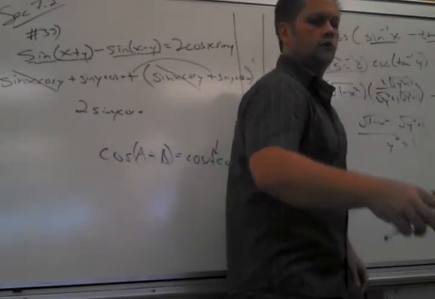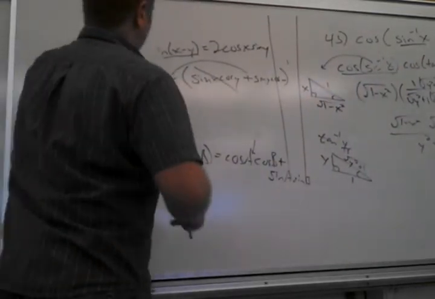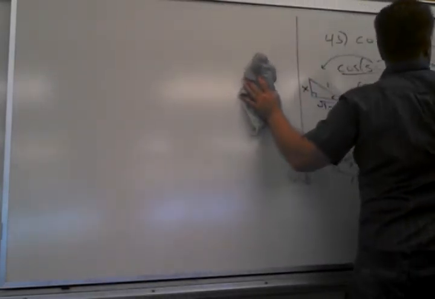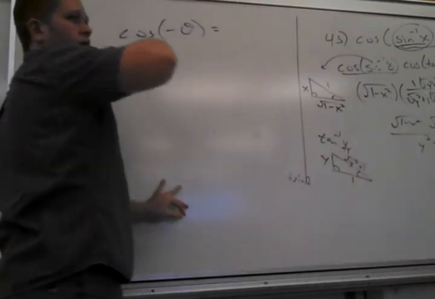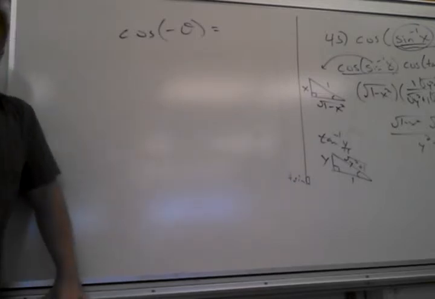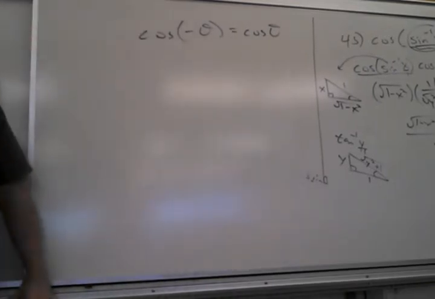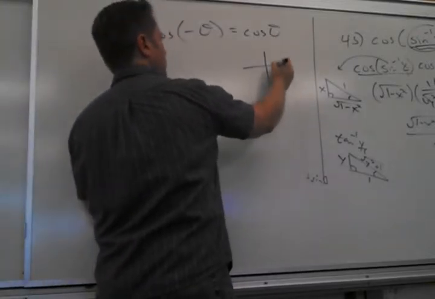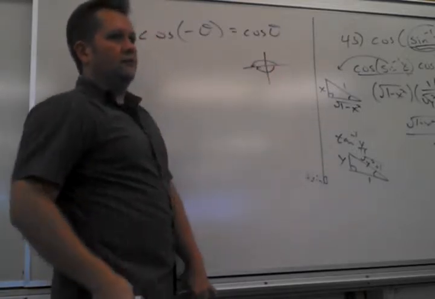Okay, so when is it that the cosine gets rid of a negative? Oh, I see what you mean. You can't say that I have a negative in there because I don't know what that minus is. But if I did have cosine of negative theta, because cosine is even, that's equal to cosine of theta. So what if it was like negative pi, for example, cosine of negative pi? Of course, cosine of pi. And it's a nice case, because cosine of negative pi has to be the same as cosine of pi, because in that case, negative pi is pi.